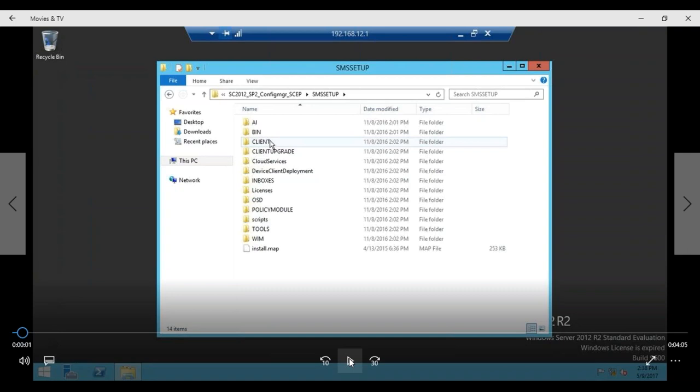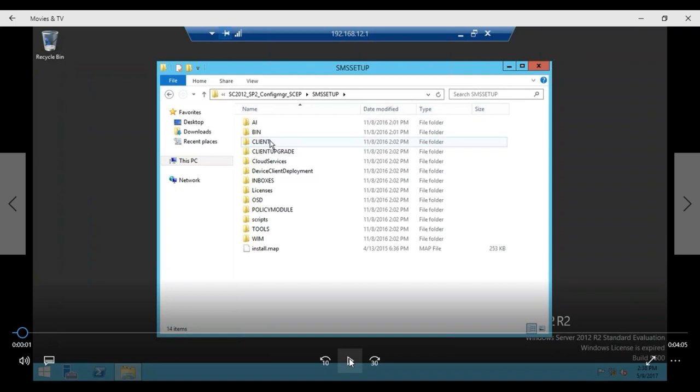Or else, suppose in your environment you have a change control. If you have a change management and you need to take approvals for that, what you will do is, there is one .ldf file as well, okay? When you open that LDF file in Notepad, it will show you all the classes and attributes it is going to create. So you can attach that .ldf file to your change management. Tell them that by extending the schema, these are the new classes and attributes that we are going to create, and take a change management approval. And after that, you can even extend the schema using that LDF.